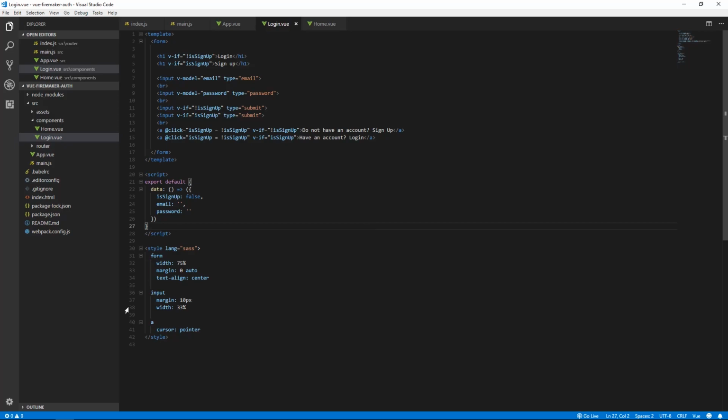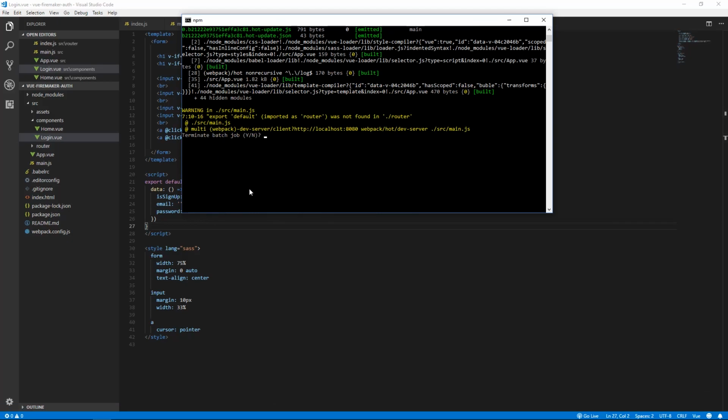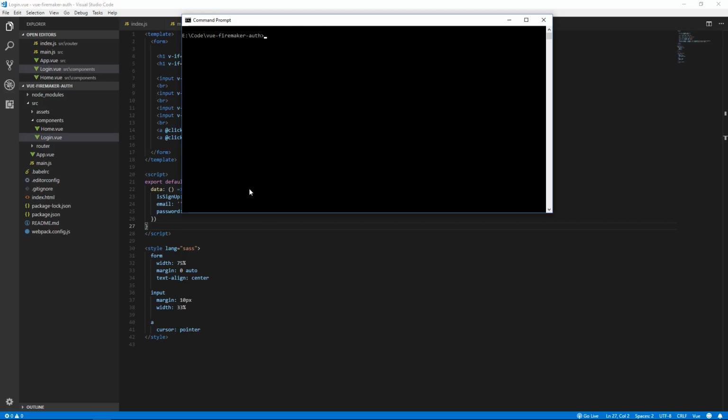So this is the part where we finally start to implement our authentication. So what we need to do is to use the authentication, we need to install a package called Firemaker. And Firemaker is a package that I created myself. It just uses the email and password and email link authentication methods from Firebase, but it just provides a few methods that are easier to read and write. So I'll just install that.